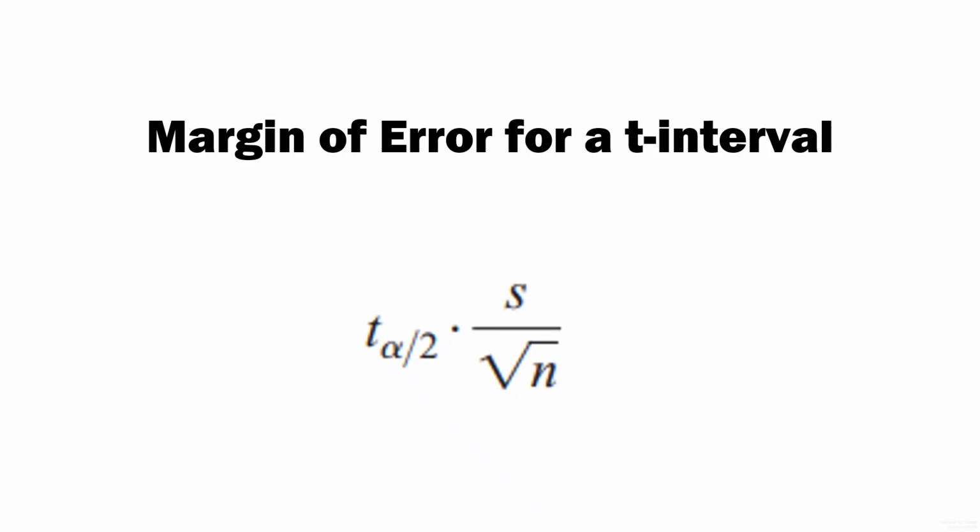So you've learned about the margin of error for the estimate of the population mean for Z alpha divided by 2 multiplied by sigma over the square root of n. So the margin of error in this case, when the population standard deviation is unknown, is actually equal to T alpha divided by 2 multiplied by S, or the sample standard deviation, over the square root of n. The margin of error in this case has the same basic properties regarding confidence level and sample size as the last time when we did know sigma.